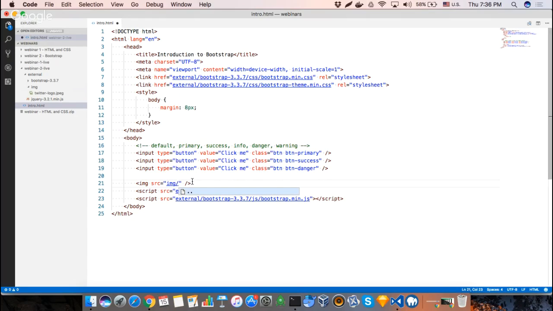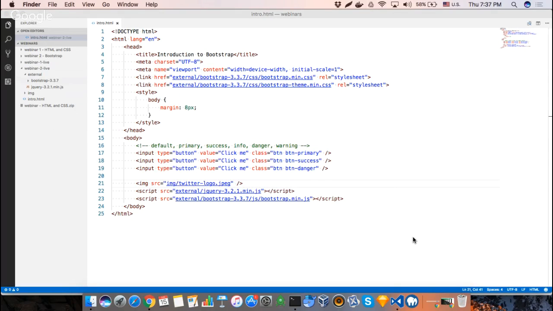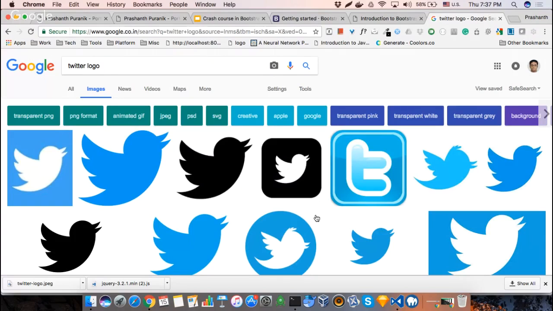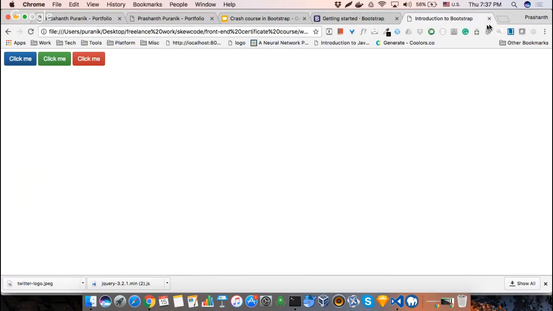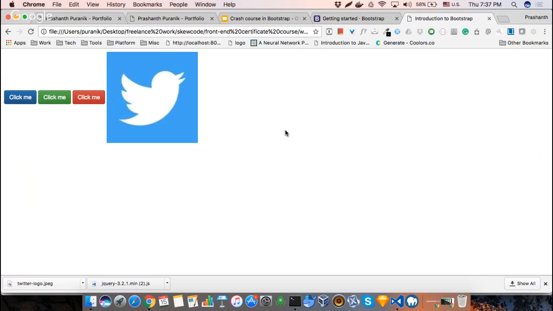For some reason I put it within the external folder, so let me move it outside. So right now we have included an image on our page, and we see an image on this page.